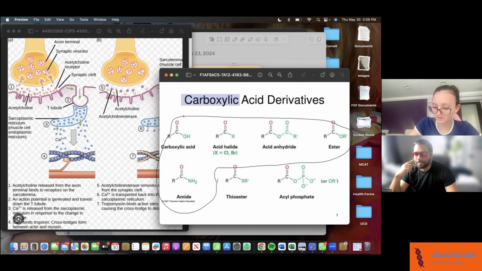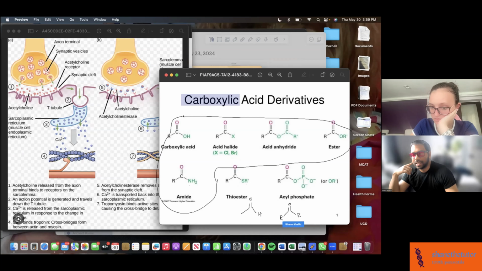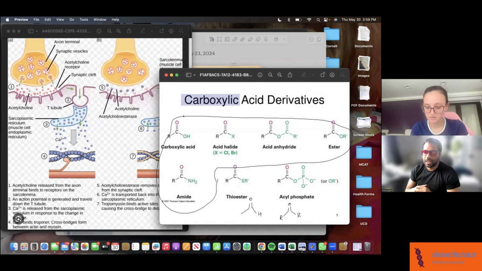Can we draw out those two? I just want to make sure. They'll have carbonyl groups, but if it's just a hydrogen here, that'll be an aldehyde. Whereas when I use R, I mean a carbon hydrocarbon chain. That would be a ketone. So there's an R group on both sides. It's a ketone.